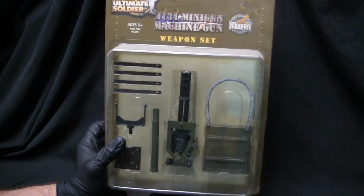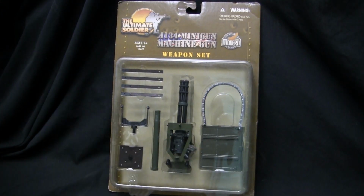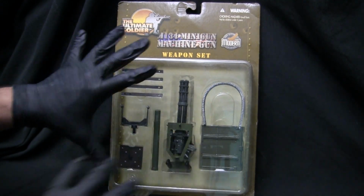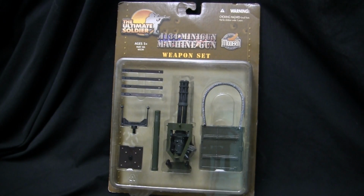It was so beautiful, I left it in the box, and I tucked it away in the shop's corner, squirreled away with many other sets similar to this, and it just sat and sat and sat, and it was kind of in a time capsule up until today, in the year of our Lord 2025, where I'll be able to share the unboxing with all of you. Which, by the way, I'm kind of feeling apprehensive. I really don't want to open it. I kind of like it mint in box, but this is something I have to get to.